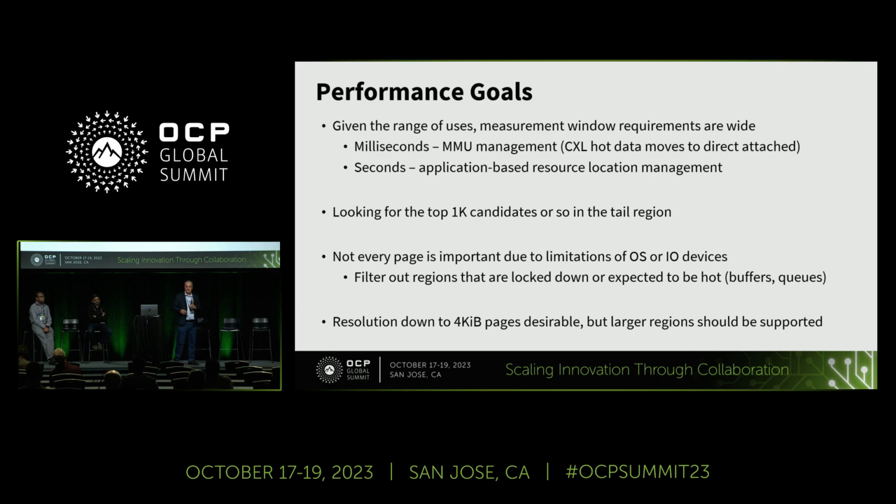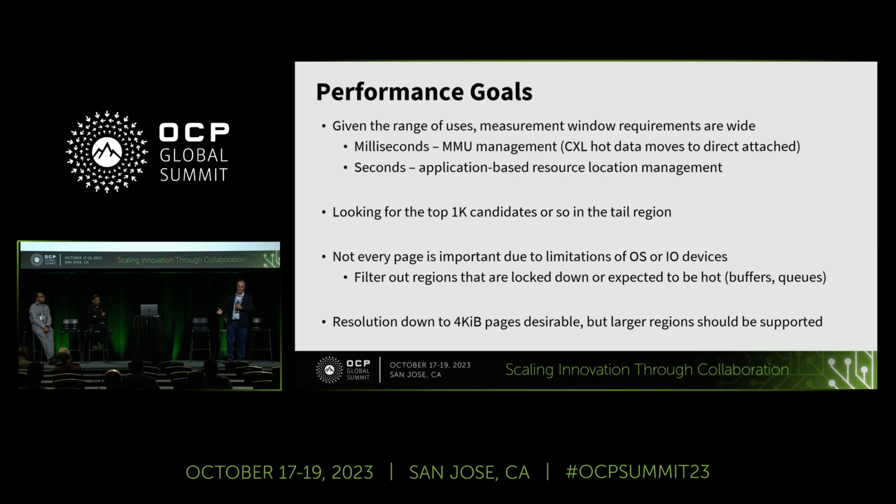The performance goals, it's kind of like CXL. It's got to go either really fast or really slow. Some people, if you're NUMA style, you want to bring hot page tracking to the millisecond resolution, because it's a swapping style operation where you identify something that's hot, it should be closer. Part of the swap infrastructure pulls it from the colder data hierarchy to the faster, direct attached memory. So you're looking at that millisecond response time, where if you look at a computer today, it does swap a few thousand pages per second.